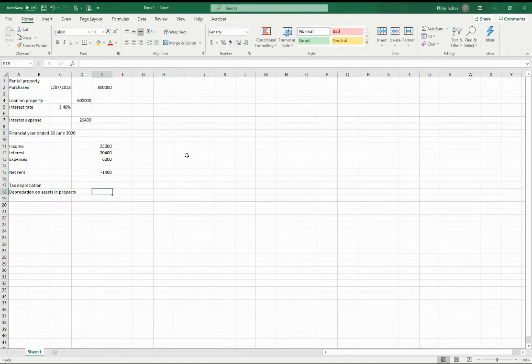Now, let's say this amounts to $3,000, and then you have what we call capital works. Now, capital works is usually 2.5% on the total cost of the construction. So, the property you purchased at $800,000 includes the value of the land. So, capital works basically takes out the value of the land and only includes a building value, and that's at 2.5% each year. So, let's say, for example's sake, the total capital works for the year is $5,000. So that's a total, if you do an auto sum of these two figures, that's a total depreciation of $8,000.